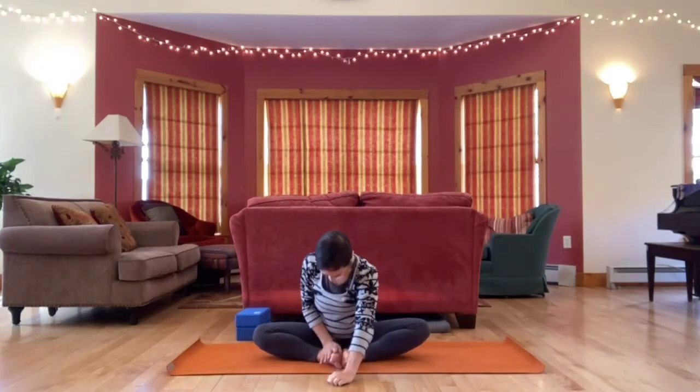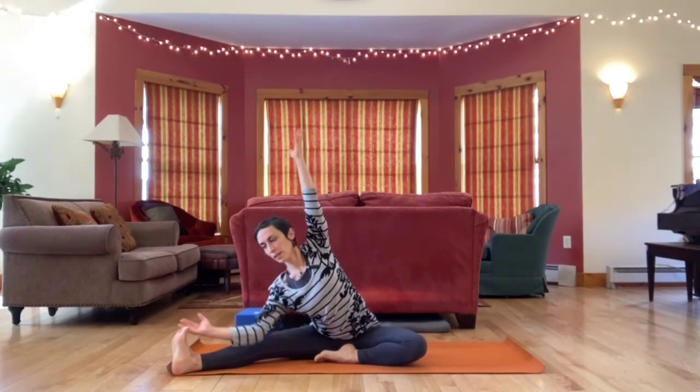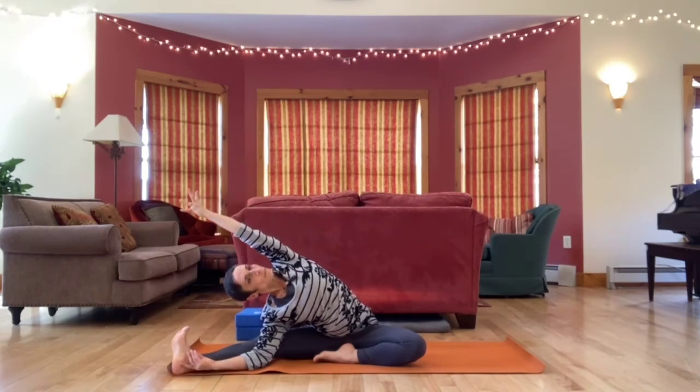Release. Keep the right leg where it is. Open the left leg out to the side. Gate pose, Parighasana. Right arm up and over. You can lean onto the left hand or elbow on the inside or outside of that straight leg.